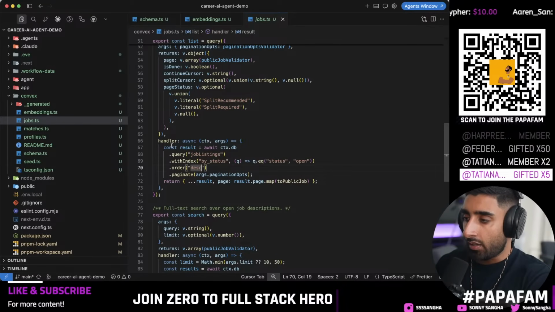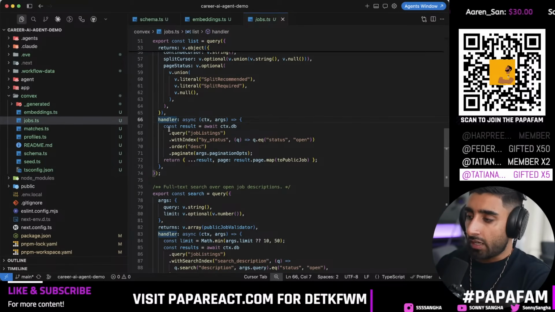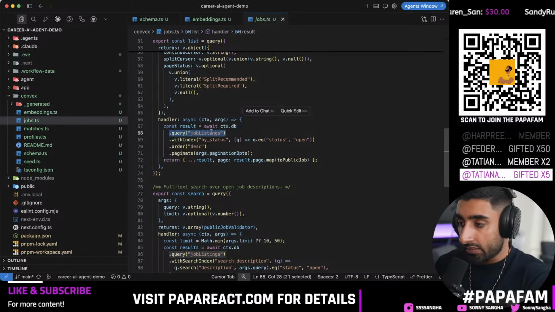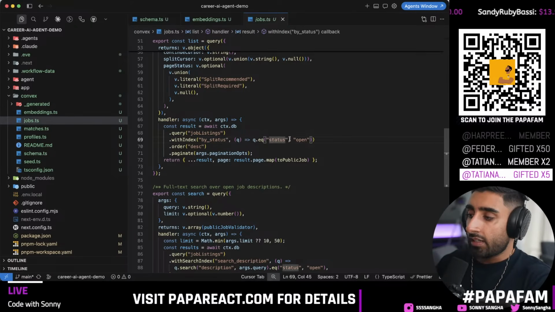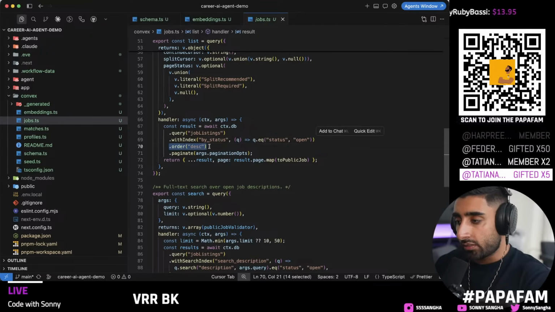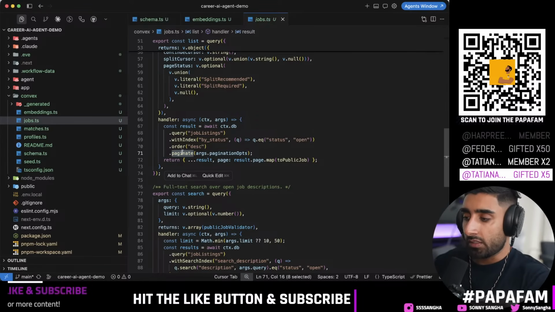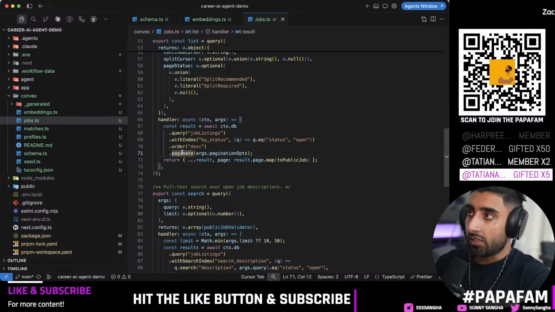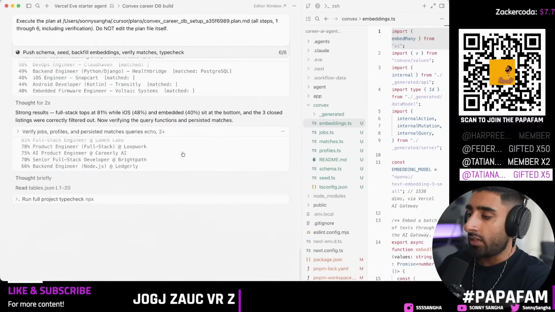AI just loves to do that. But in this case, the handler is where the actual stuff happens. The context database goes in, queries the job listings table, uses the index by status, and finds all of the open status job listings. Then it orders them descending and returns a paginated option. This is awesome. It returns a paginated option list, which means you can have easy pagination afterwards. Little hacks that you can do instead of having the front end get everything all at once.